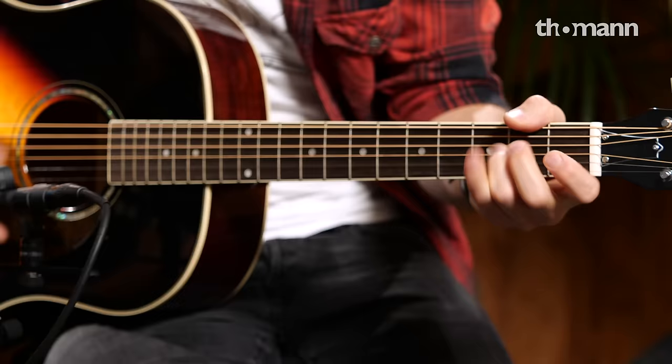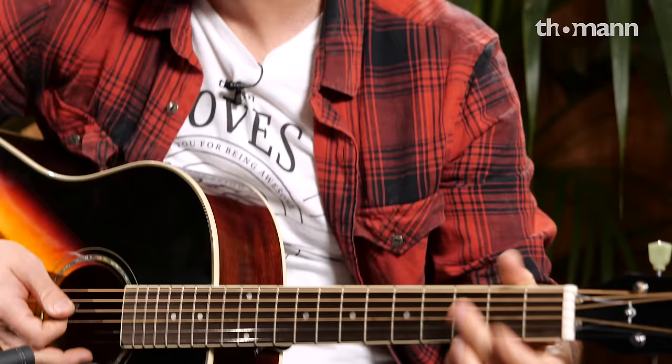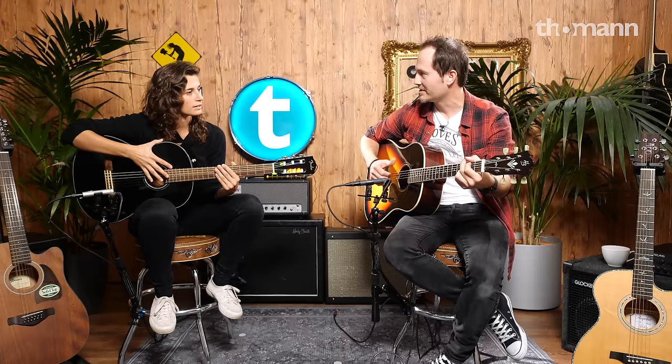Of course. But which guitar would you prefer from all of these? Oh, good question. It's slightly detuned, but this is the one. Because it doesn't compress at all. Like if you hit it hard, you have the bass end, and when you just play softly, I like the soft on that one. The soft sounds really warm. But otherwise, I like that one, and then yeah. That's mine. Your baby. Good choice.